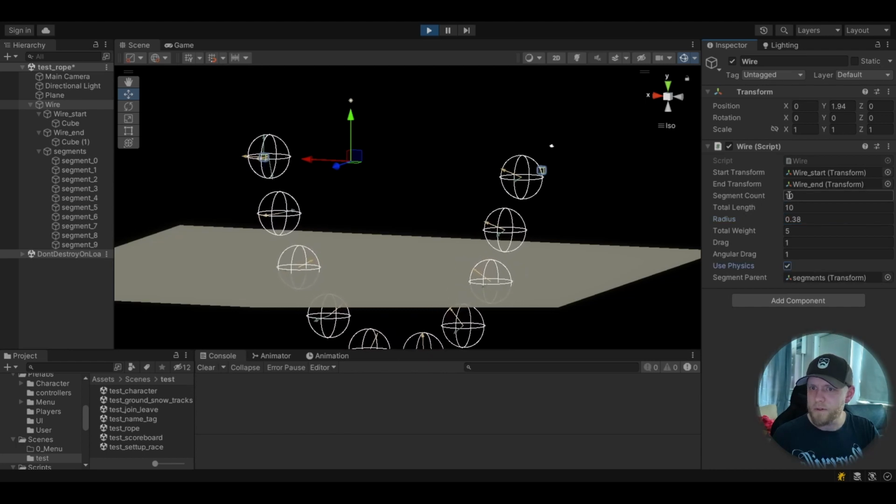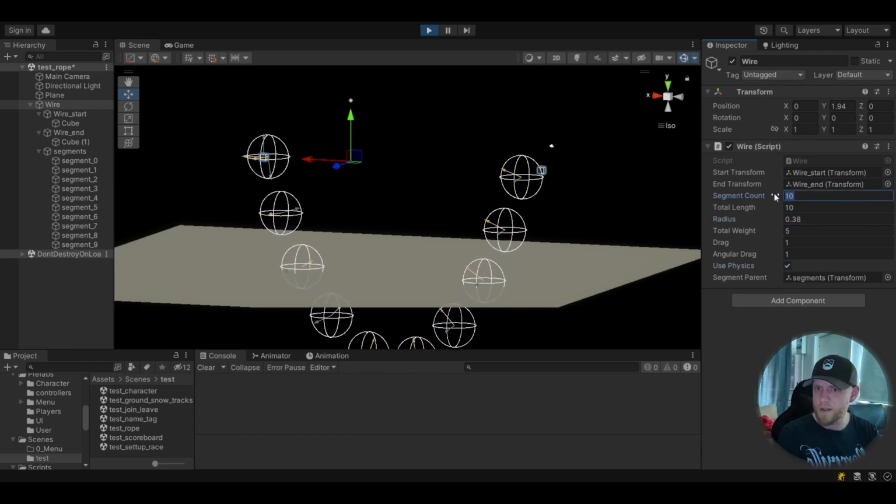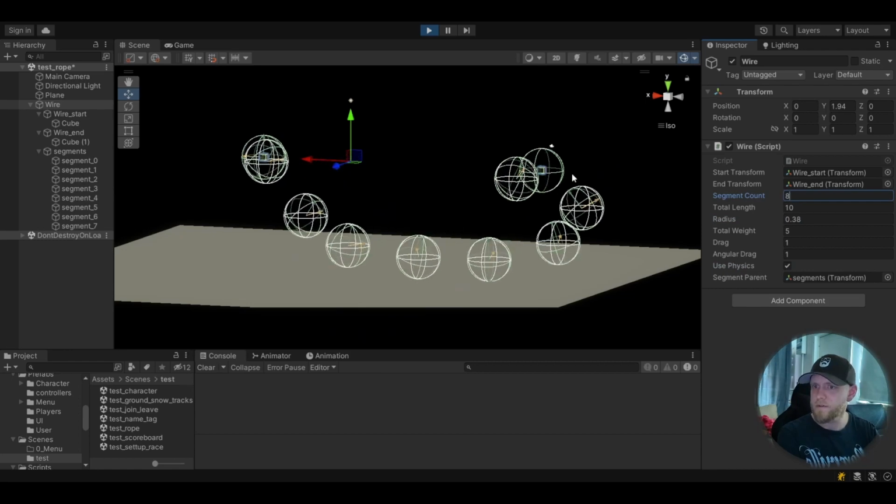So if we want to use the physics, let's add some physics things.